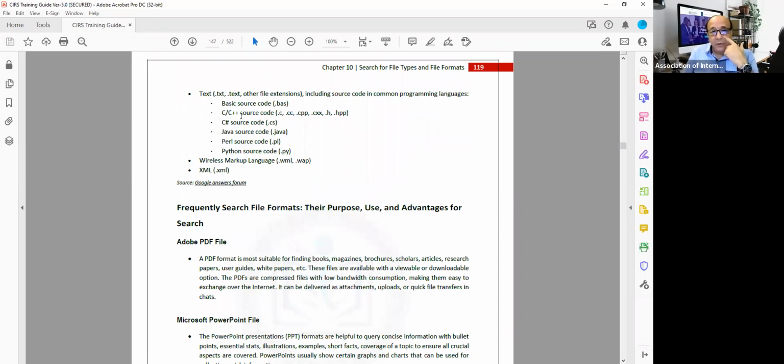You can also search for files like source code. If you're looking for open source code, and if you are doing any programming, you can discover it easily by using TXT. TXT normally is not as secure and perhaps not discovered as much.